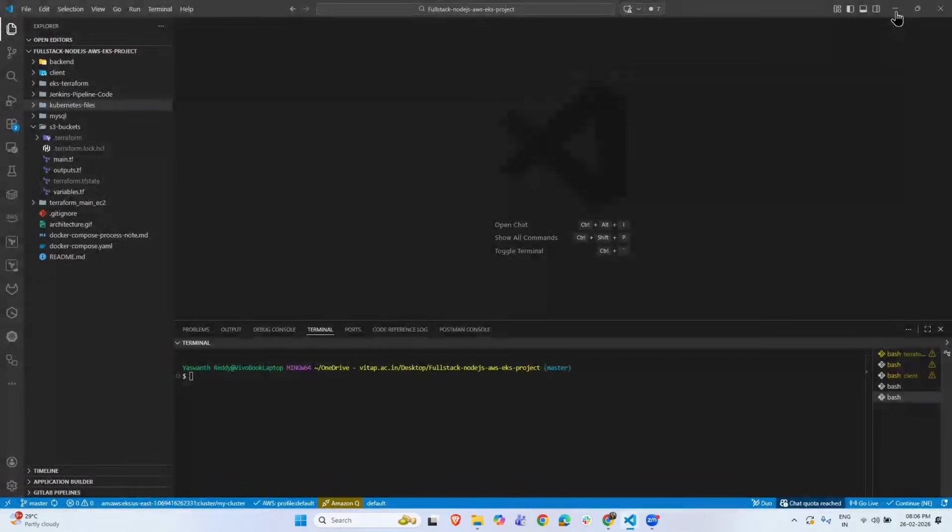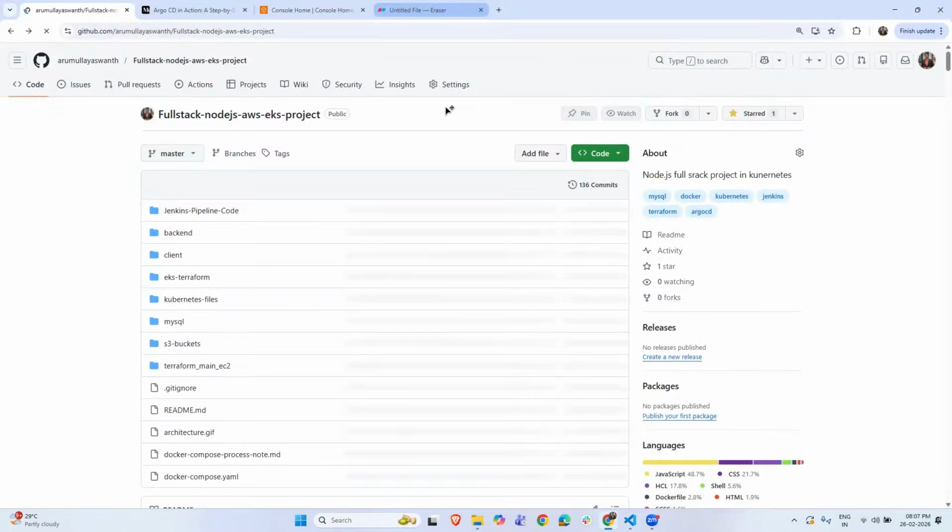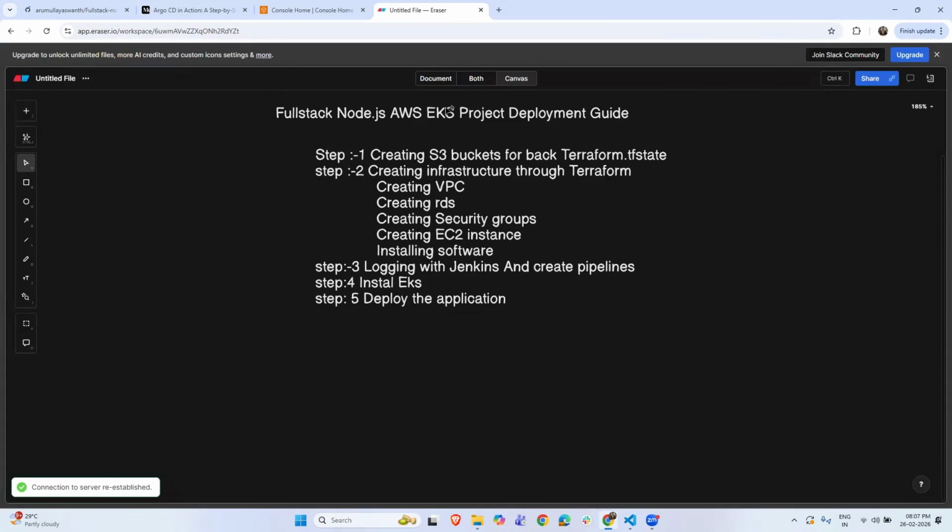Before explaining, I will show you what steps we have to follow to deploy this application. I already told you this is an entirely Node.js application. It's a bookstore application. The first step is we have to create some S3 buckets to store the Terraform state files.